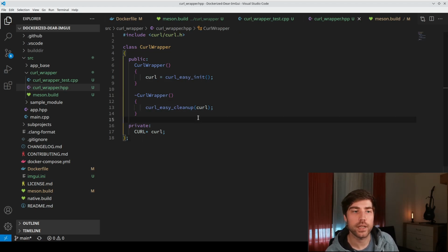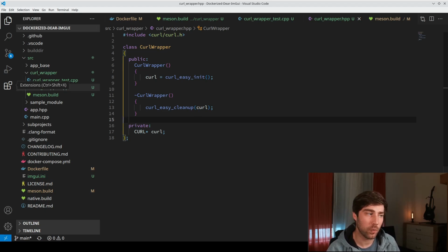The library requires to have basically a handler what they should do with the request, and they need also to have a function where they can access the object where they need to write whatever they are extracting from the web page. And this is done by using the setup function of curl, and this we will use to implement the curl handler to append whatever we read out from the web page to some string inside of our class here. So we will set up a string and set up the handler, which is then writing the data into the string.